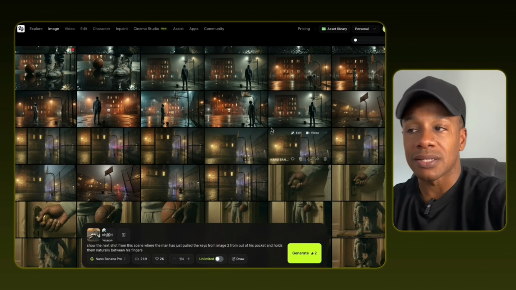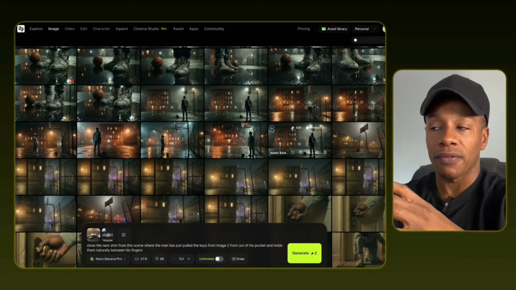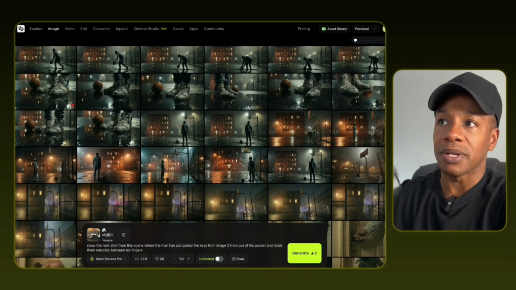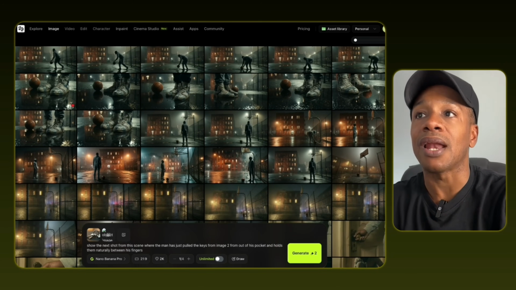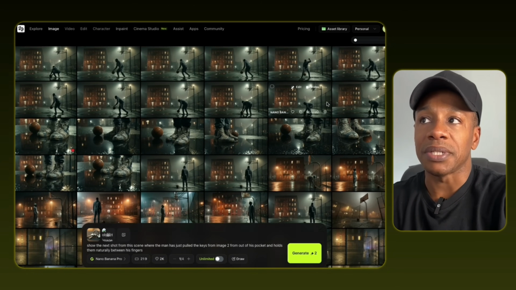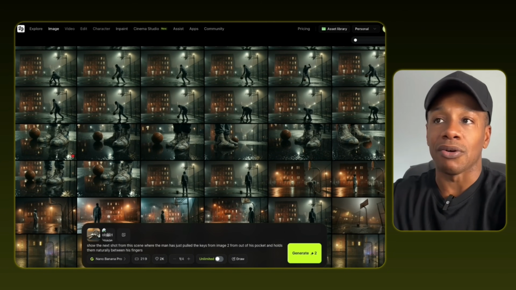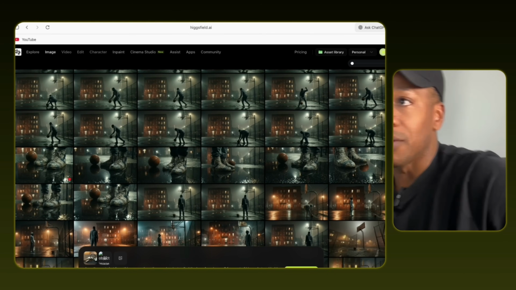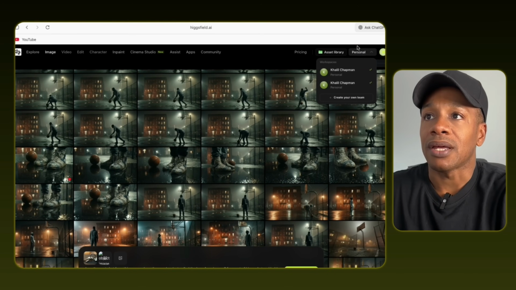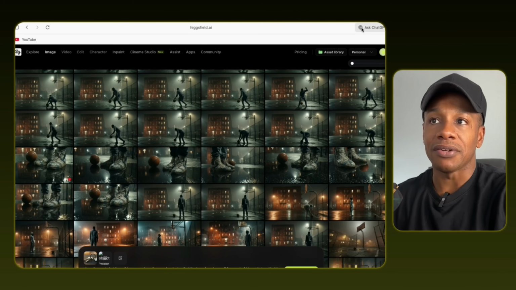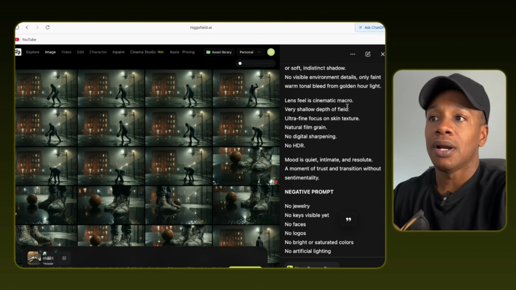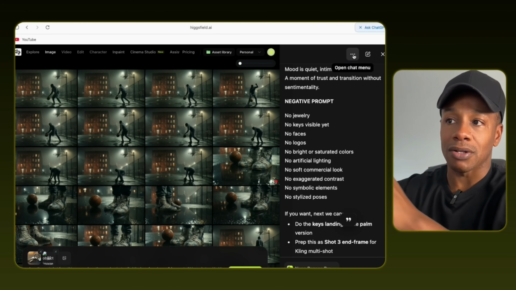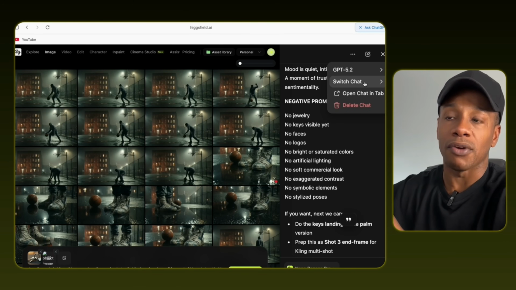Now, during this whole process, there's something that I do in my workflow that I haven't really mentioned yet. Specifically when it comes to this part of the process with image and video generation and prompting, I have been using ChatGPT's Atlas browser, and I know there's probably gonna be people in the comments about the security and privacy and all that kind of stuff, but I use it. What I've been doing and why I like it is because they have introduced this sidebar where you can reference a different chat or start a new chat, but you can also reference whatever's in that window of your browser.